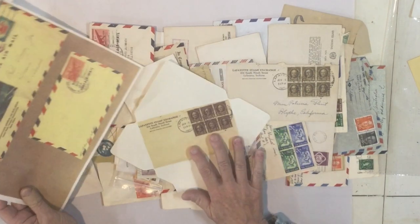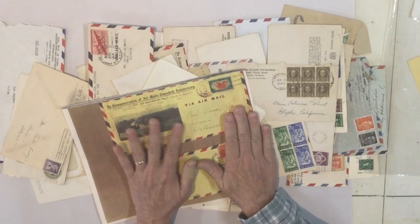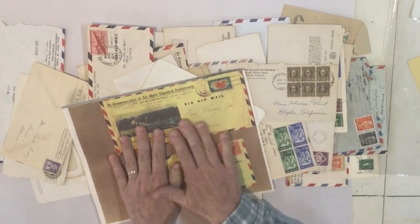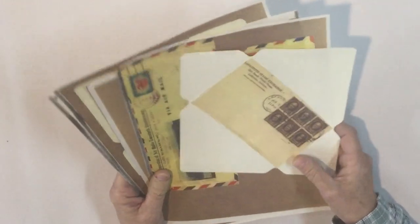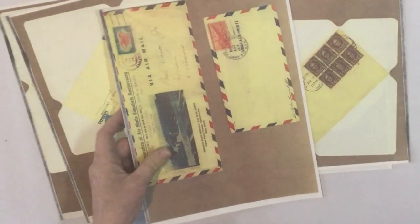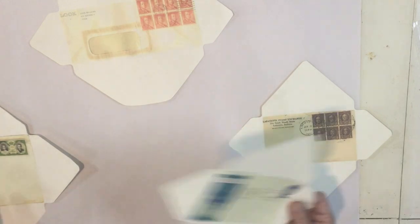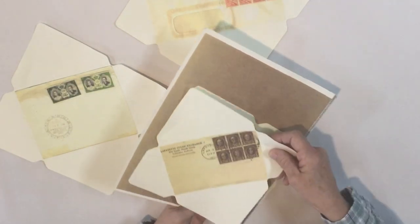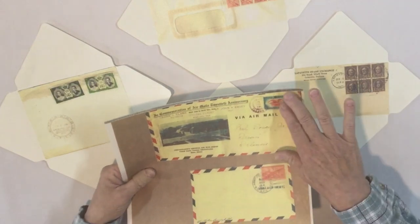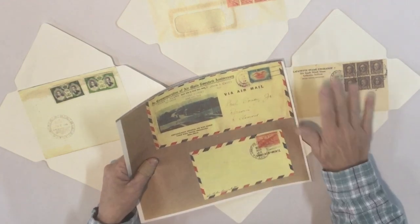I've gone into a program and taken the address off. I'm also going to show you, if you have addresses on there and don't want to go into the computer to remove each pixel, how we're going to cover these. I'm going to provide six different envelopes — four different full envelopes that you can use, plus this sheet — so these will be available for download. Whether you're using the free downloads or your own envelope, you cut them all out. This one here is just the front, so I'm going to cut it out and show you how I covered an address without removing pixels on the computer.